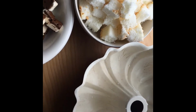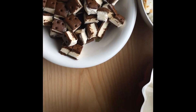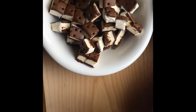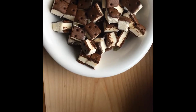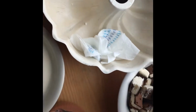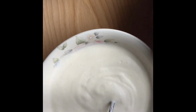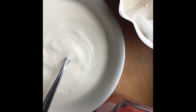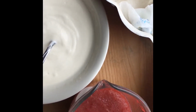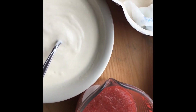Angel food cake, a loaf, like 1 by 1 inches, and then you're going to cube 8 ice cream sandwiches, 4 in one bowl. I do about 1/4 inch or 1/2 inch by 1/2 inch squares. And then you're going to make a second one because you're going to use it twice. And then you're going to melt 2 cups of vanilla ice cream, and you're going to puree enough fresh strawberries for about 1 1/4 cups, which is about 8 large strawberries.